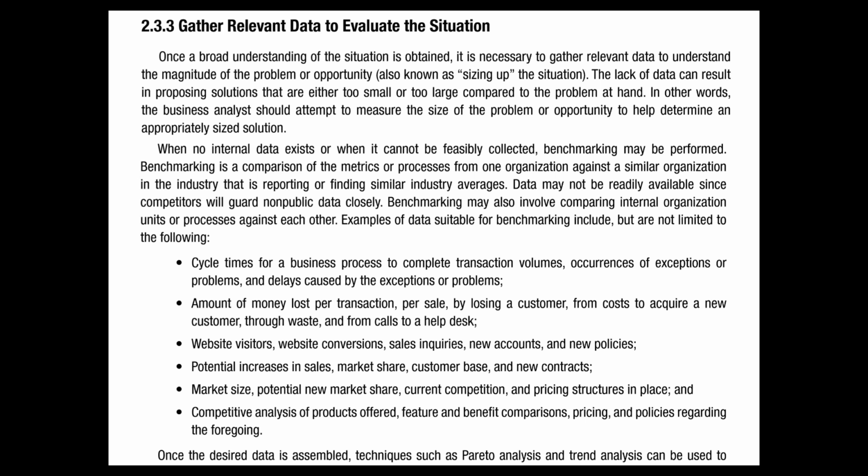Because once you do the benchmarking, then you are able to see who is ahead of you and who is behind you. Now, if you want to progress, if you want to improve, then you have to beat your next competitor. Or if you want to be the market leader, you have to beat the top competitor. So benchmarking is always about competitors. It is never about any standard or any figure you take yourself. If you are taking that figure from the market, from the competitor, then it is okay. But if you are imagining this figure by yourself, then it is not benchmark.